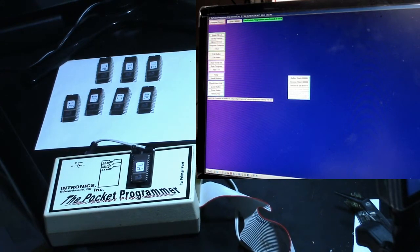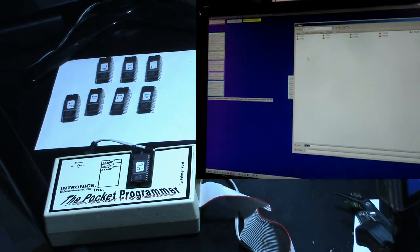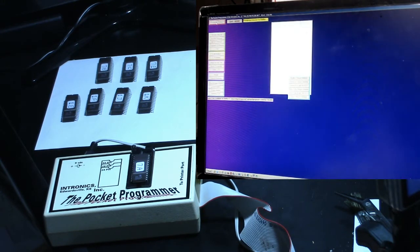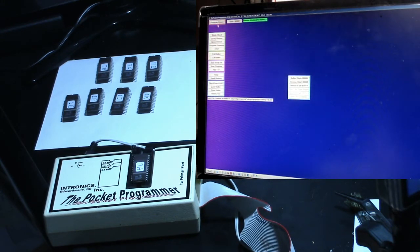and we'll do a blank check. It says device is erased. So now we go to load buffer, and this is my directory with the Popeye ROMs in it, and we want 7A. So we click on 7A, open it, and it's loaded into buffer. So now we'll go up here and hit Program Device. Okay, device verified to buffer.